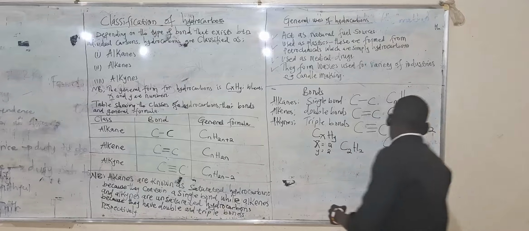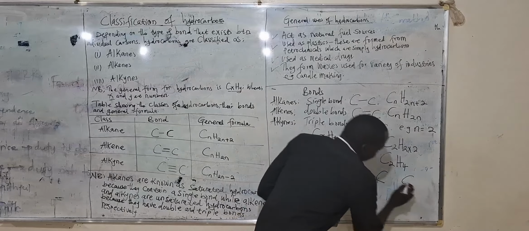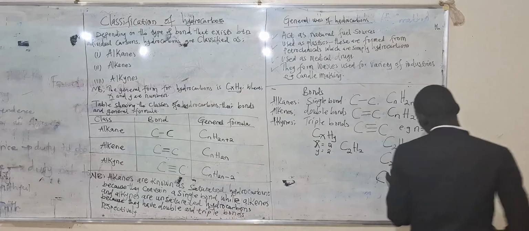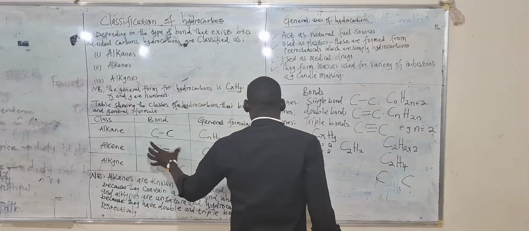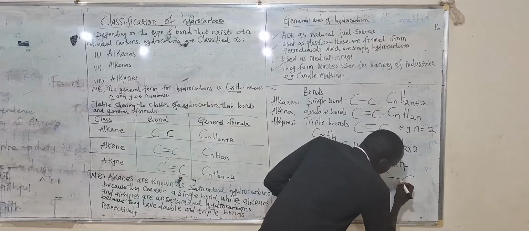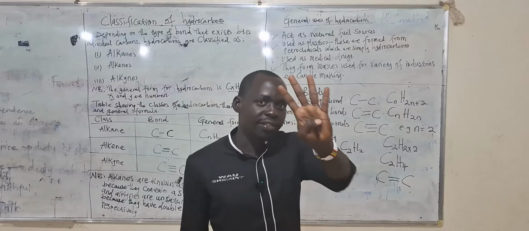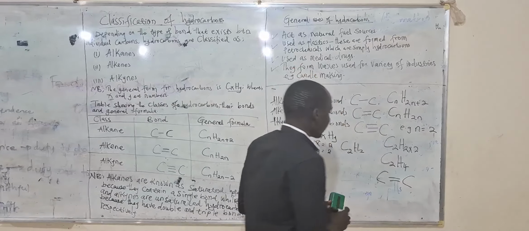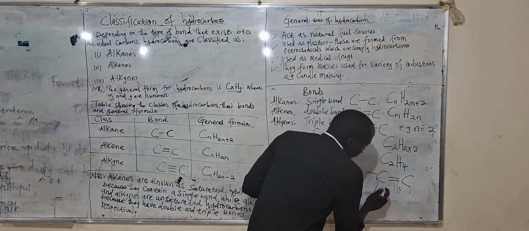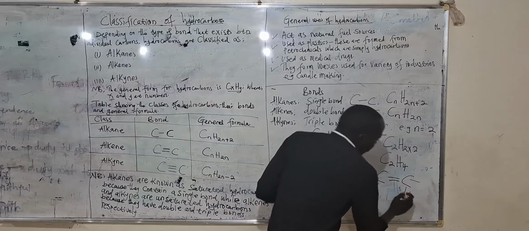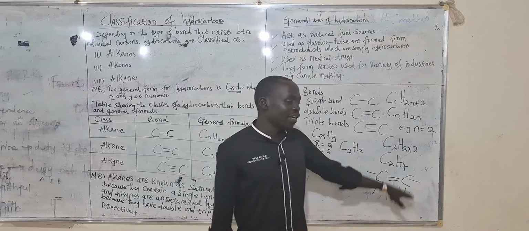Why? Because when we open this one up, we shall have what? We shall have 2 carbon atoms, 1, 2. After having the 2 carbon atoms, we put the double bond. In the previous lesson we said carbon must have what? 4 bonds. So therefore, we shall have 1, 2, 3, 4 because the 2 bonds are being shared by carbon and hydrogen.